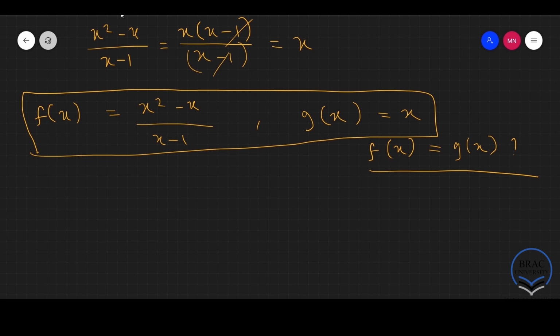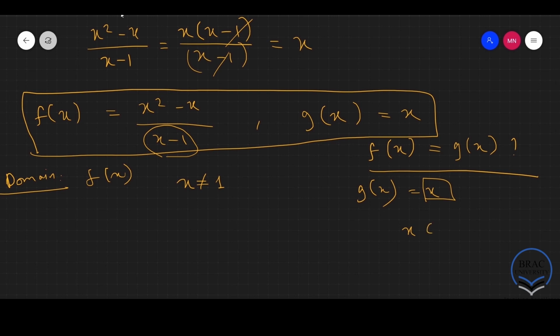Well, if we want to find out if these two functions are equivalent, we can just take a look at their domain, right? So the domain of f of x is what? We can see from the denominator, x cannot be equal to 1, right? But for the domain of g of x, we can see that there are no restrictions. We can have any value of x from the set of all real numbers, right? For g of x, the domain is the set of all real numbers. There are no restrictions for this. But for the case of f of x, x cannot be equal to 1, because if x is equal to 1, then f of x is undefined, right? So the domain of these two functions are clearly different. So these two functions cannot be equivalent.